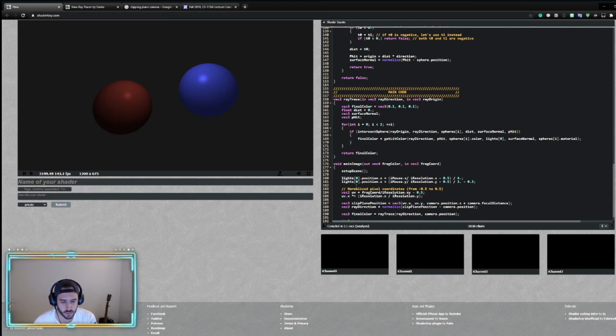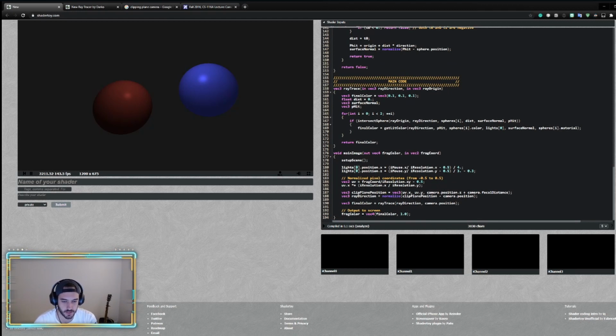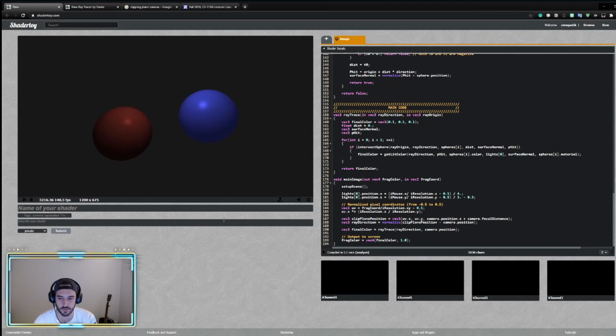And we might actually do a debugging session at some point. I think it might be useful for you to see, when you fall into problems with this, it's quite hard to understand what's happening sometimes. So the thing we're doing here, we're just going to take the only light we have, and every time I move my mouse, when I click up and down or left and right, I will move the light position, so it goes towards the z-axis, towards the screen, or back, and it can go left and right as well. Nothing spectacular, I just want to get some angles if I want to debug stuff.